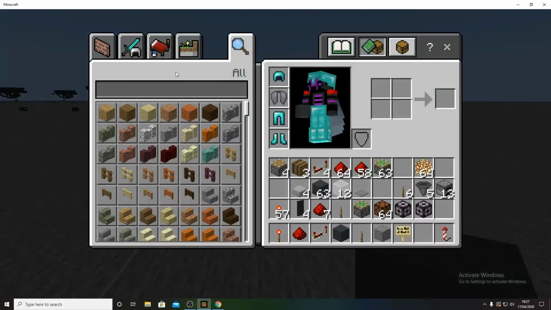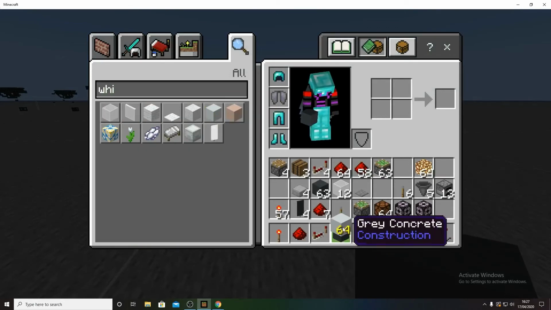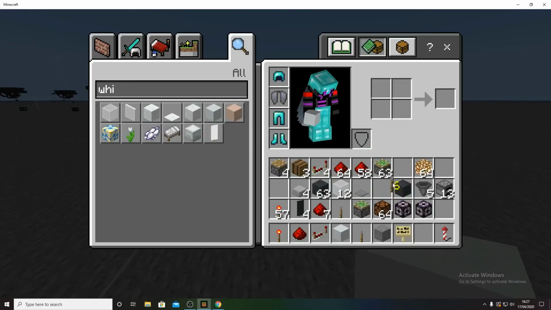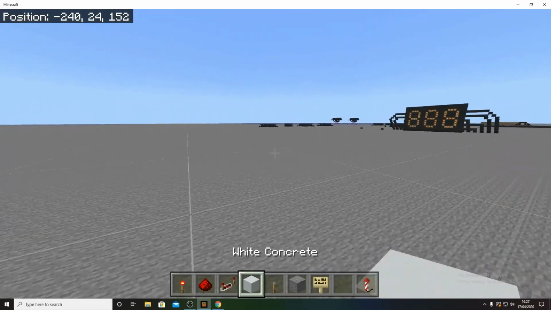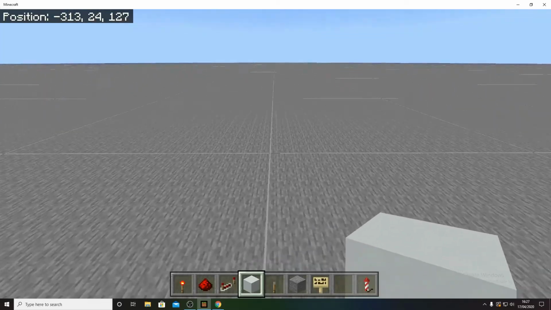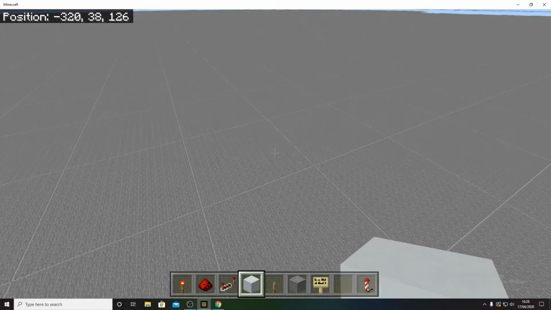Actually, I'm going to be building this out of white concrete because it just looks cleaner, if I can actually get some. So first of all, you're going to want to find a nice big area, because this will be a big computer. So I'm going to go all the way over here and go up quite high, and start this off.